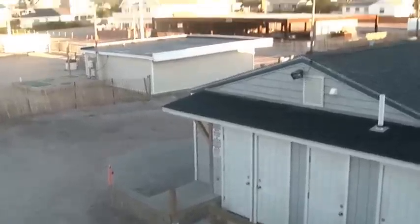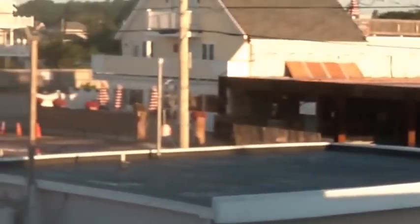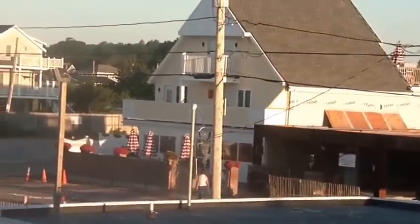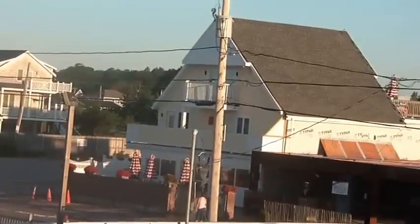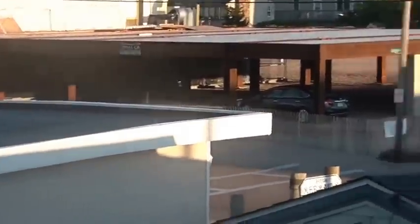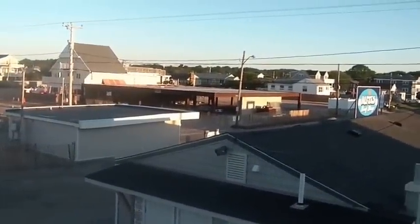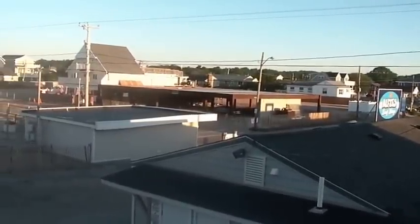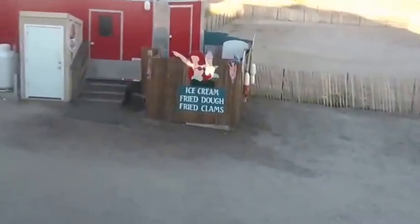You have to park. You can see over there by Maria's, that place got completely blown away, but they rebuilt the bottom end of it in such a way that everything down there could be moved out of the way. If there's flooding, it could all go up. And you can see it kind of looks like a parking structure. They're probably going to put a hotel on that parking underneath, and behind it there's a bunch of parking also. So that's a real valuable piece of land. We even have a mermaid.